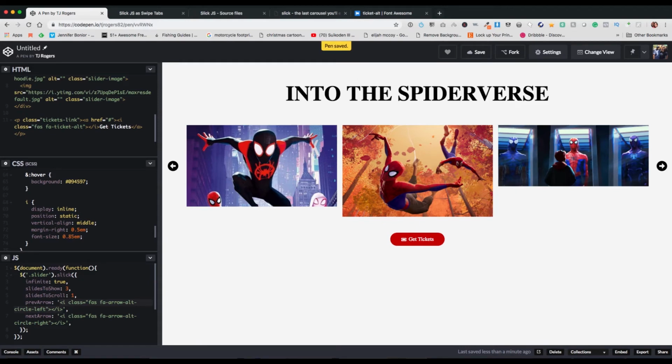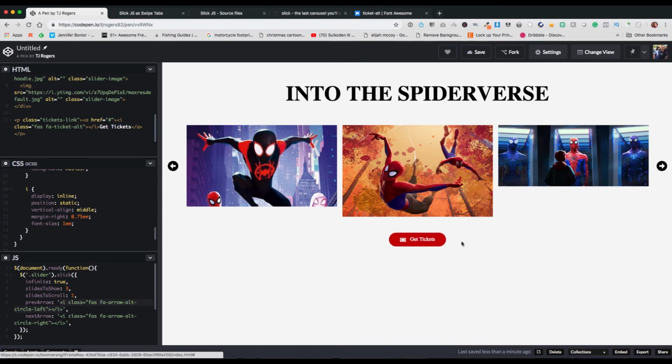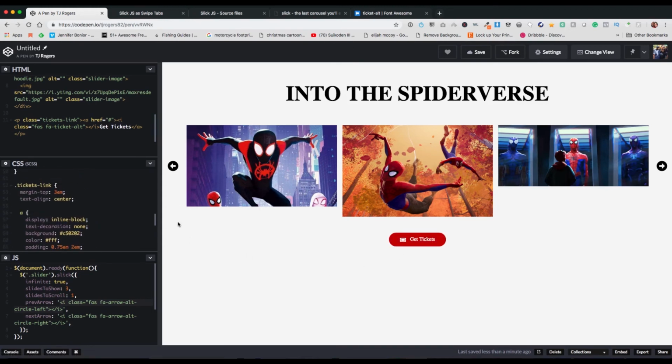Got all the functionality that we need for a simple gallery slider. Again, we'll probably do another tutorial where we look at lightboxing and maybe doing a few tweaks to get the images to all be the same height. We could probably do that by making the images the background image of a div, getting it positioned and centered the way we like. Then we can go ahead and lightbox it and get a full screen picture in there.